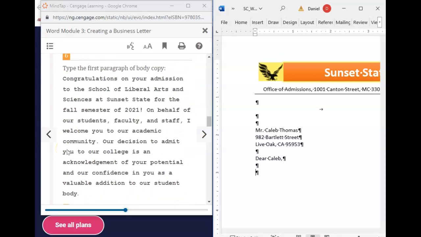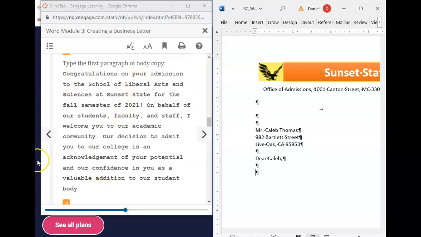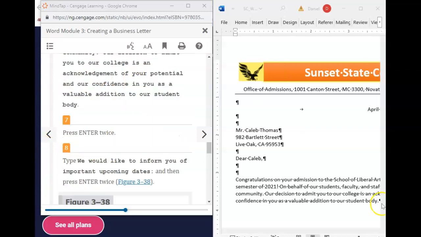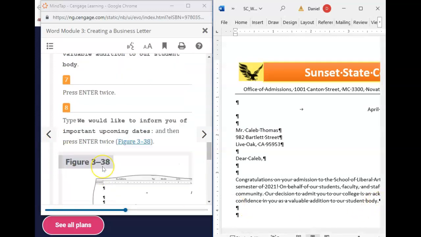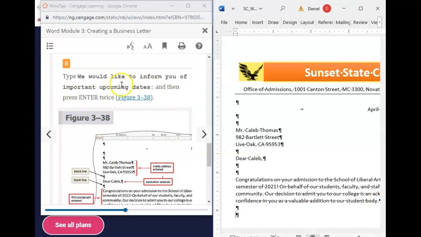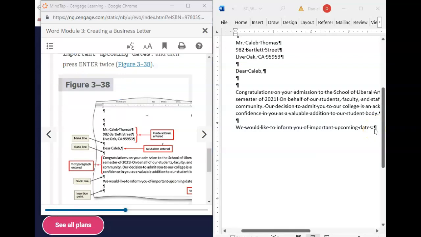And then we're going to type this, and be careful and make sure that you write this exactly like it is. Don't misspell anything, and use correct punctuation. Then you're going to press enter twice and type, we would like to inform you of important upcoming dates. And then you're going to press enter twice.